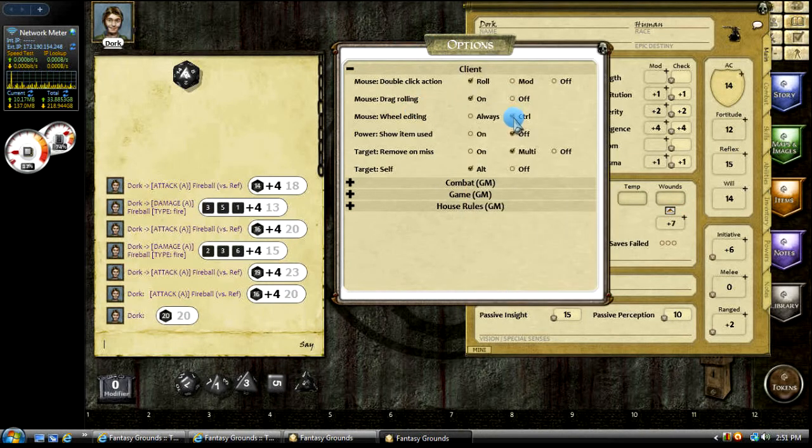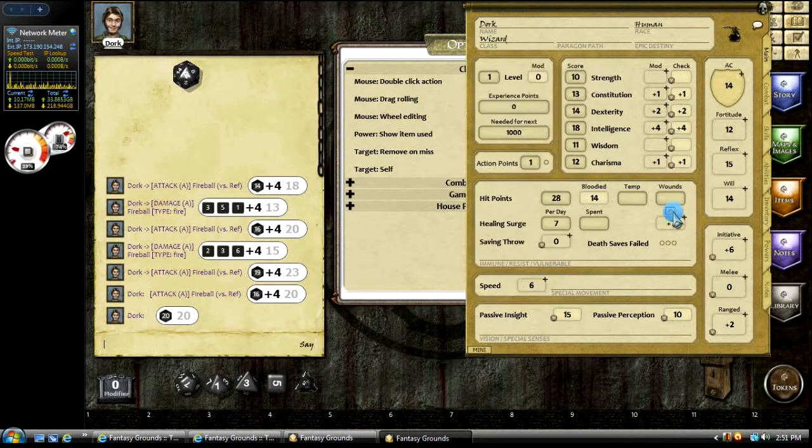Well, with that control being turned on, you can modify it, but you have to hold the control button down, put the mouse cursor over the field you want to modify, like this, and then move the mouse wheel up to increase it, or down to decrease it, like so.